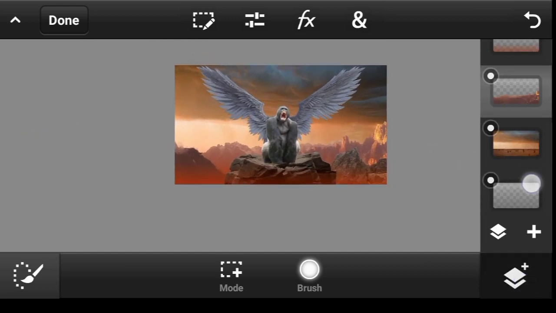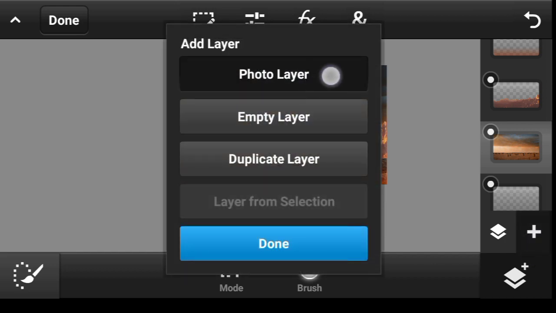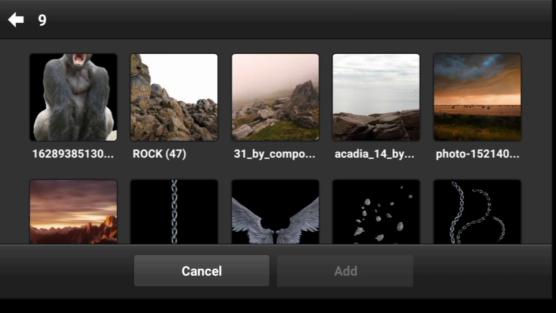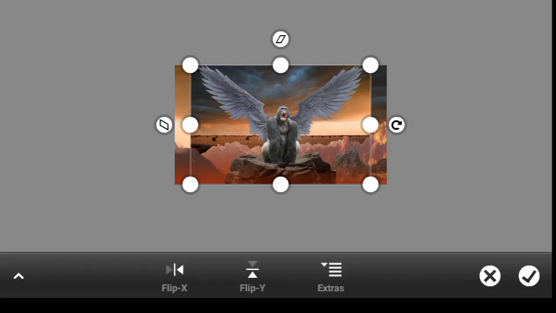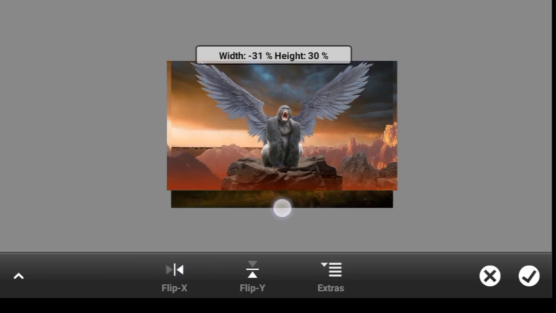I think I'm going to add in the sky again because I scaled it too much. So let's try and scale it less. So click on the sky again. I'm going to flip it like so.